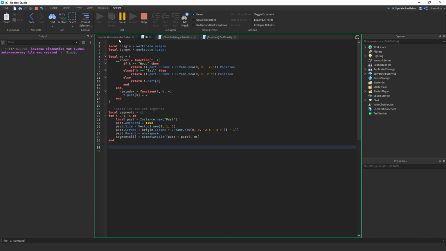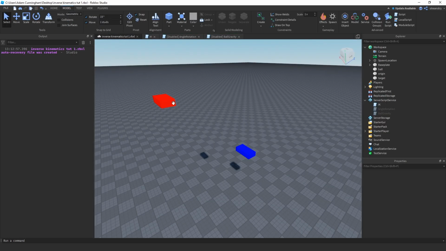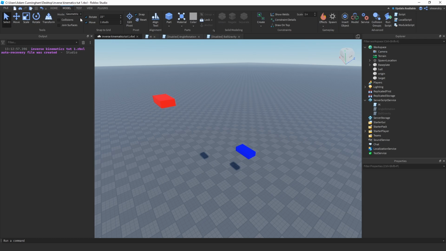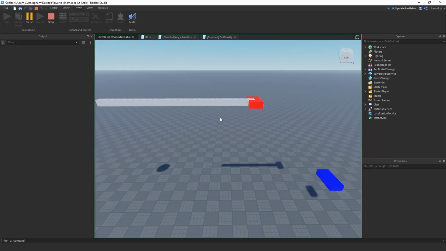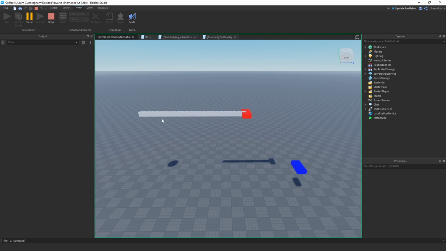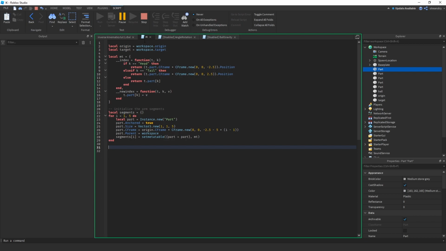So first things first, the first step in getting the arm from A to B is actually moving the last segment first. So this is inverse kinematics, so we start with the last segment. Forward kinematics would be the opposite, where you start with the first one. I just chose to do inverse, I think that suited the project a little bit better. So the first step is to rotate the last segment. Since I have 5 segments, I know the last one is just going to be segments 5. And I want to rotate it using CFrame.lookAt.